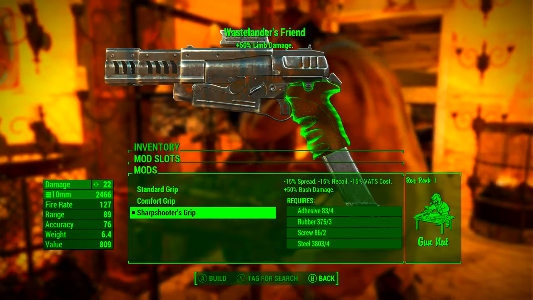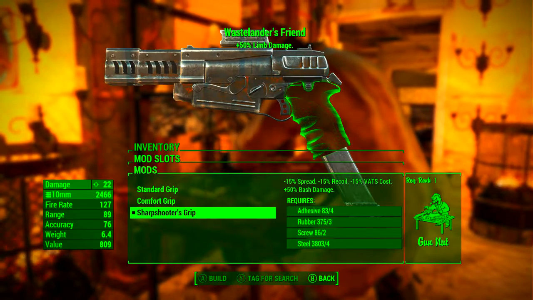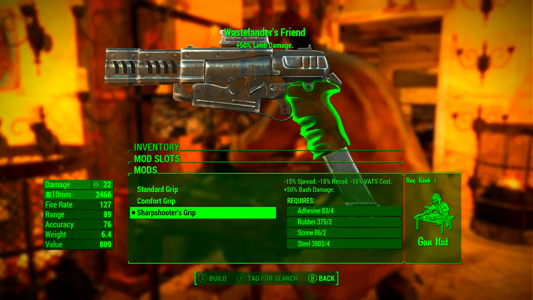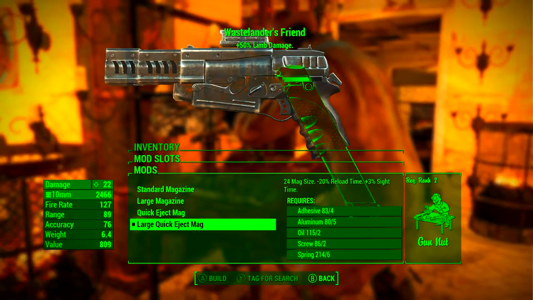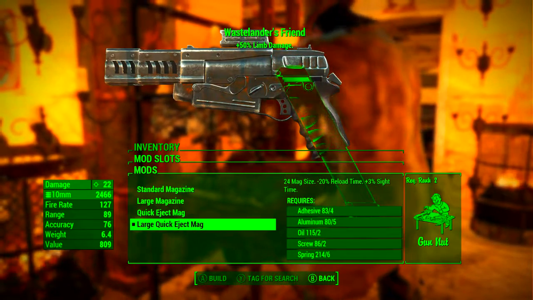Then we're going to be adding the sharpshooter's grip. This reduces spread by 15%, reduces recoil by 15%, reduces VATS cost by 15%, and increases bash damage by 50%. Now we're going to be going with a large, quick eject mag. This increases the magazine size to 24, reduces reload time by 20%, and increases sight time by 3%.